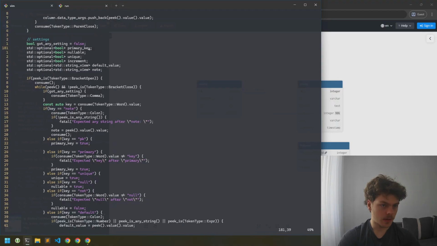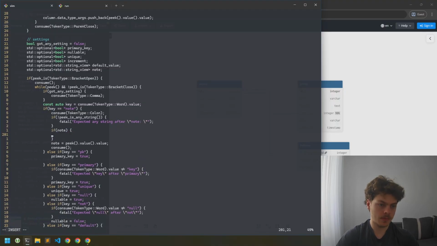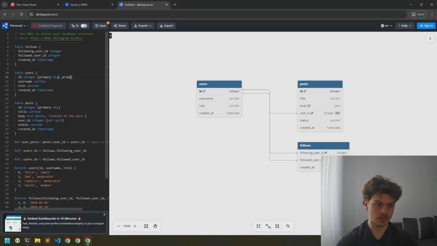Okay, so as everything is optional now, we should go in each and throw if it's already set. So say if note, then we say fatal. How do we phrase it? What happens if we do it twice here? For example, primary key.